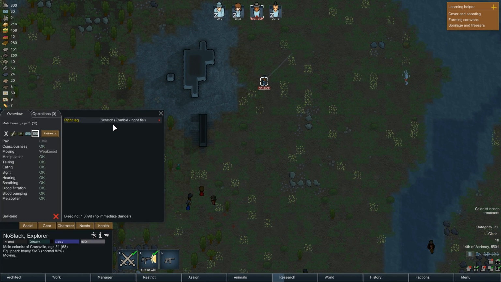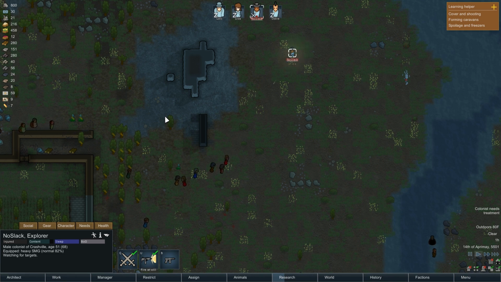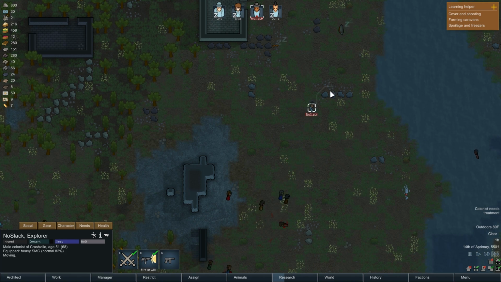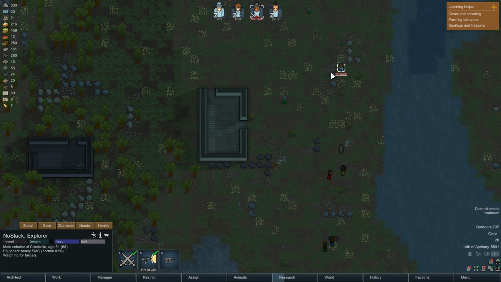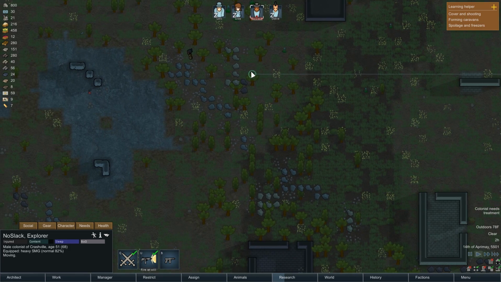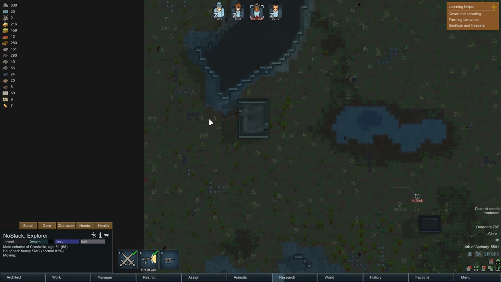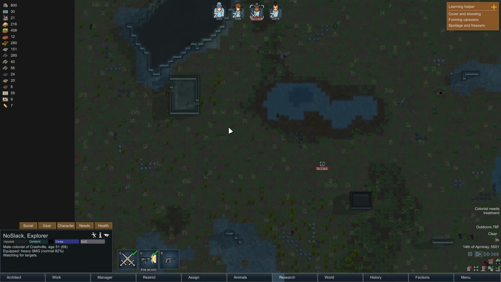He does have a zombie scratch. It's not a bite, so hopefully he doesn't turn into a zombie. Let's go ahead and have him do a little bit of killing off. We have a little too many zombies over here. That was a little closer than I wanted it to be. You know what, let's work our way over here so we can go get that steel.